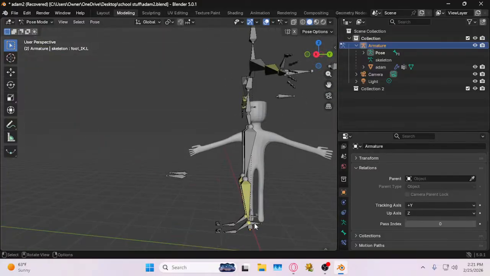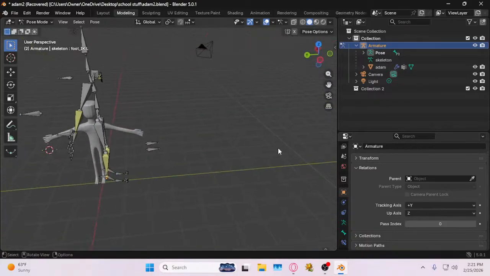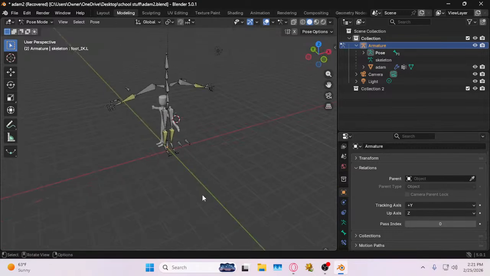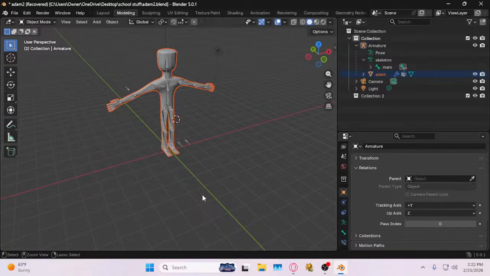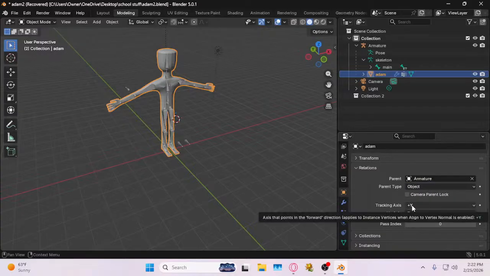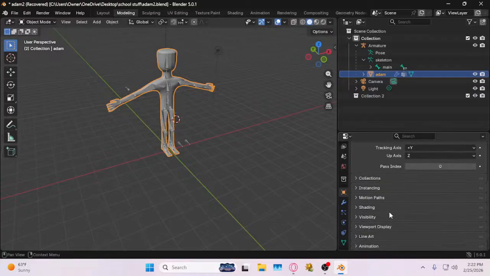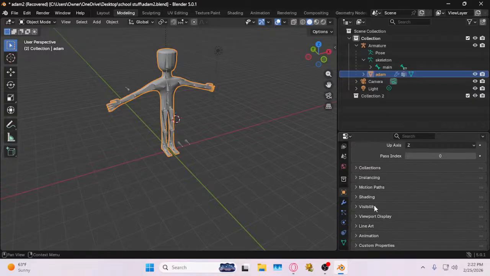I need to see something very annoying. No, it doesn't seem like that fixed anything. Thankfully. Alright, so his parent type, it should be an armature. Target axis, up axis, pass axis, transform, collections, instancing, shading through the animation.